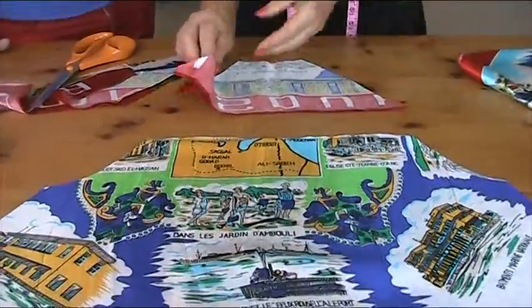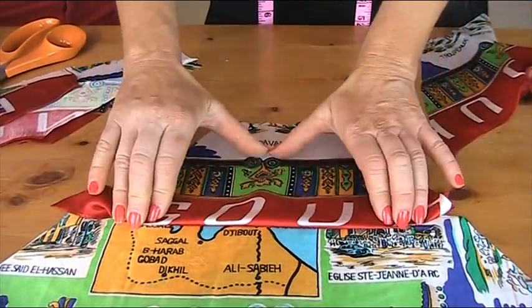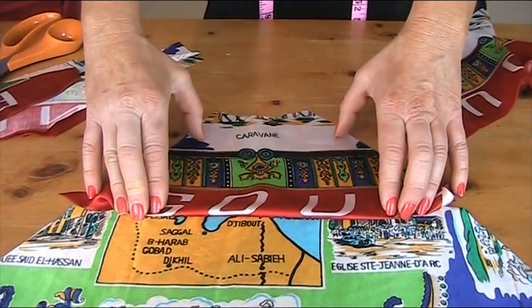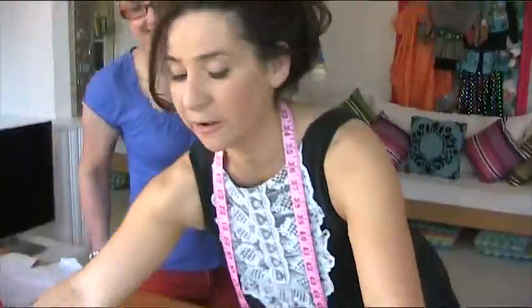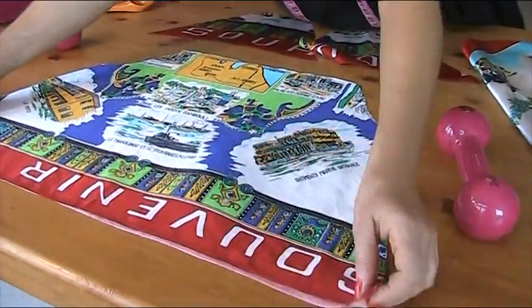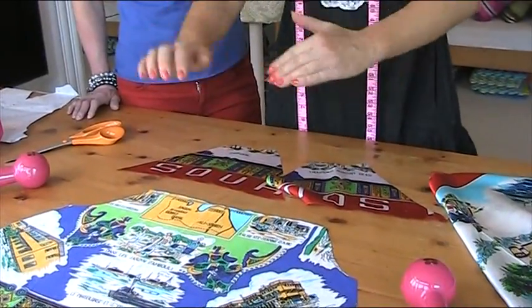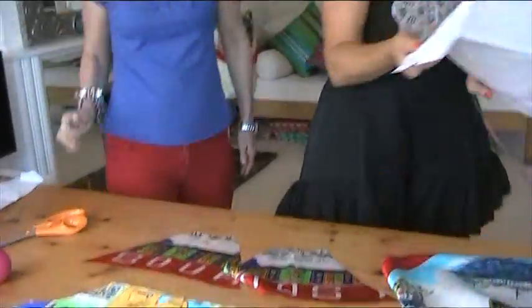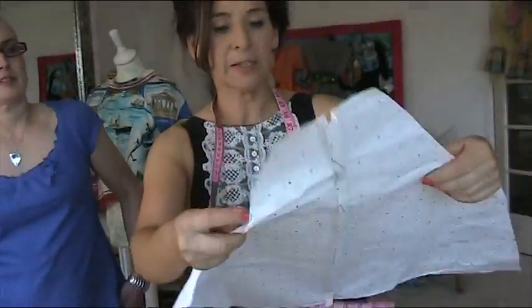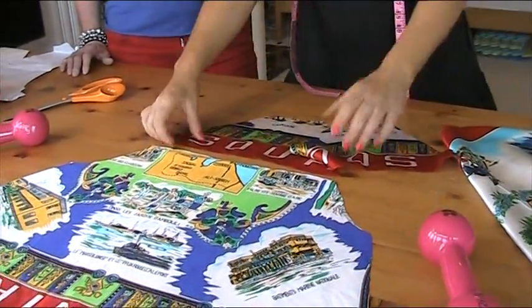So then we've got the top bit. What's going to happen is that gets attached onto there, and your neck will probably come to about there afterwards. We've got the bottom half of the front and the back, but there wasn't enough to cut the whole pattern out of the width. So with the remaining part that didn't fit in — which is this upper bit here — I used that to cut like a top yoke out of the little bits that were left over. So essentially it's going to look something like that.